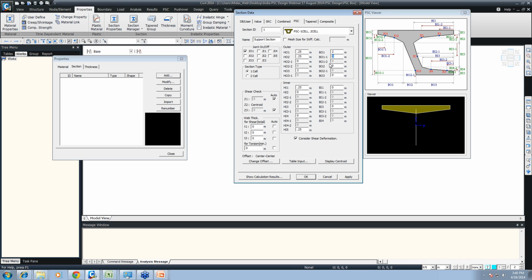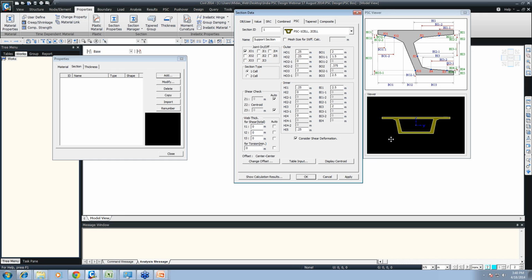It's 2.5. Okay. 5. Here it is 0.375 and BO3 is 2.5. Okay. Similarly BI1 can give 2.5.